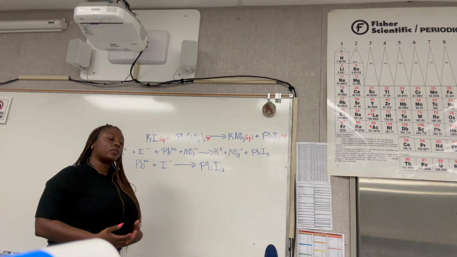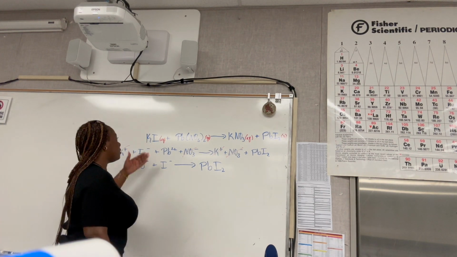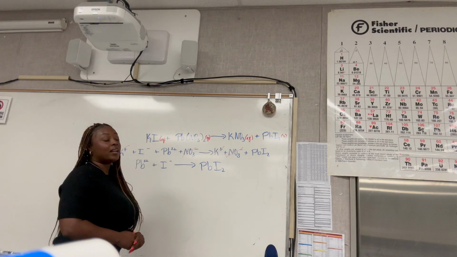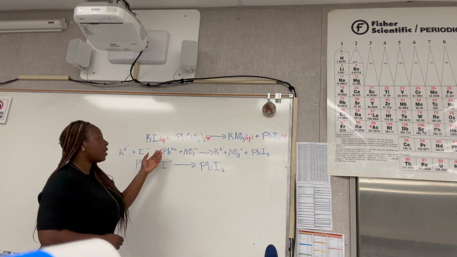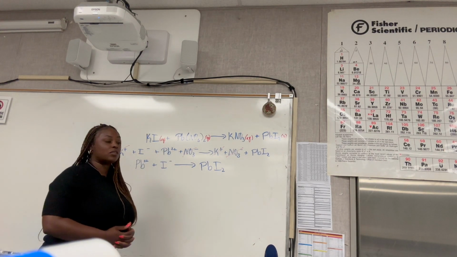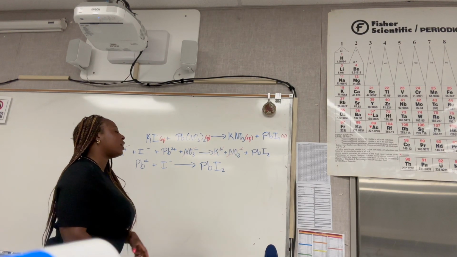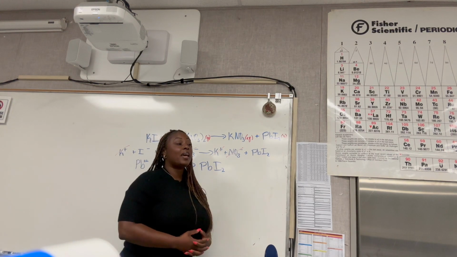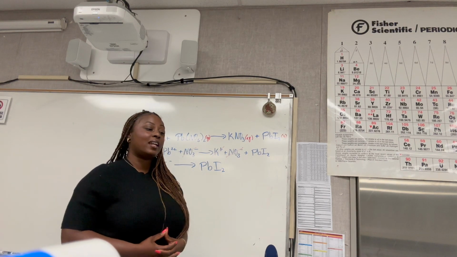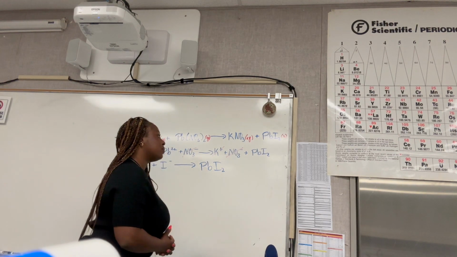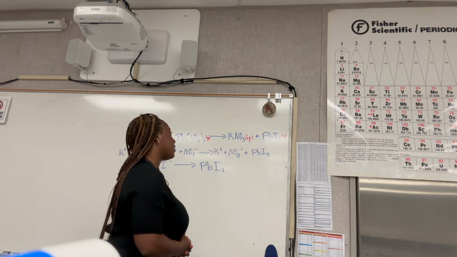Well, we have to know how to write out the reaction. So it said that there was potassium iodide within the tablet. So I write out KI for potassium iodide, and that interacted with lead nitrate, and that was aqueous. So I do have the phases of each of those compounds listed there. They then would undergo a double replacement reaction, and we would end up with potassium nitrate and lead iodide. Having to know our solubility rules, we know that lead and iodine are not soluble together, so they're going to form a solid compound there.